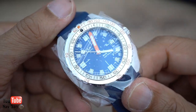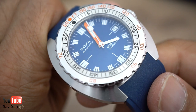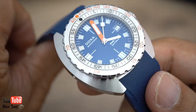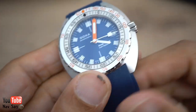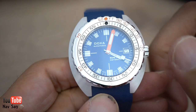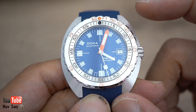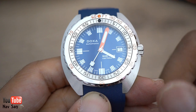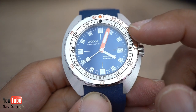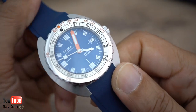Let's take a closer look at the watch itself. All the plastic protective bits came off easily. There we have it — mine is the Caribbean Blue, and I do like the blue. I'll go into more detail about why I picked the blue in the full review; this is just an unboxing. So this is the 300T. It got a bit confusing because there's the 300T, which is this one, and then there's the 300, which looks very similar but there are some subtle differences. I'll go into why I picked this one over the 300 in the full review.